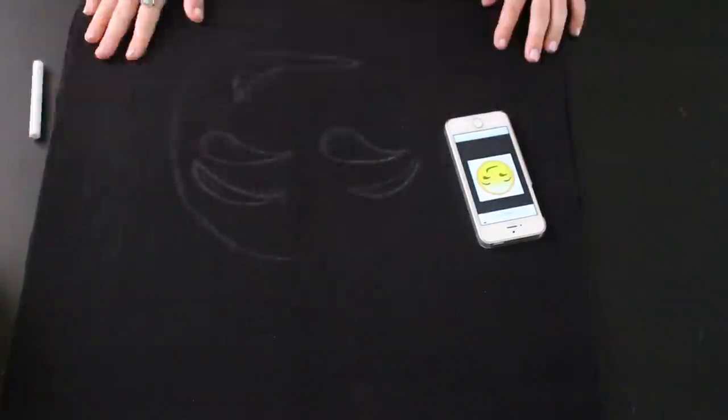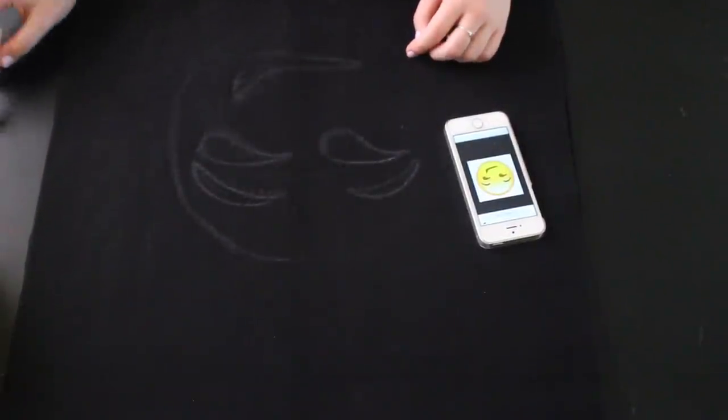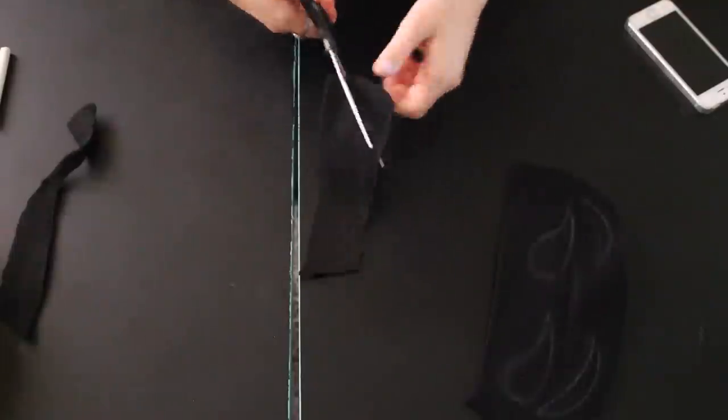And then you're going to just use a picture of whatever emoji face you want and go ahead and trace that on there. And the great part about this is you can sort of erase it and fix it however you want. Of course I do the smirky face because that's my favorite emoji, basically what my face looks like all the time.